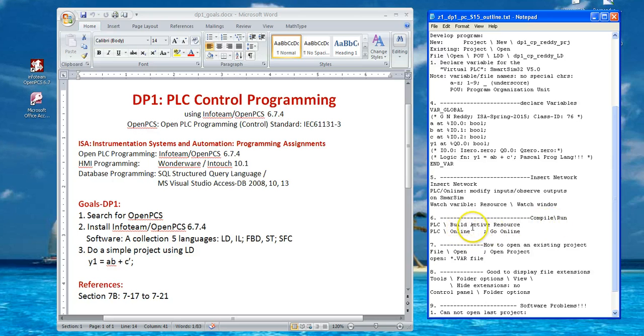To compile is called build active resource, and to run is to go online. If you want to open an existing file, you say open. Let's start with the first project, which is dp1.